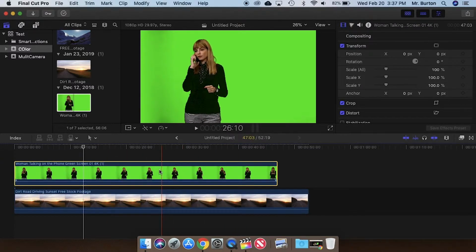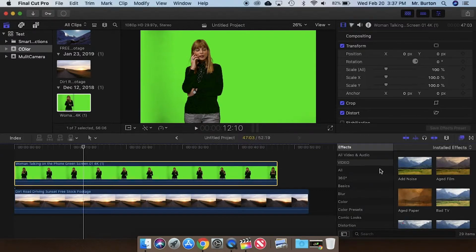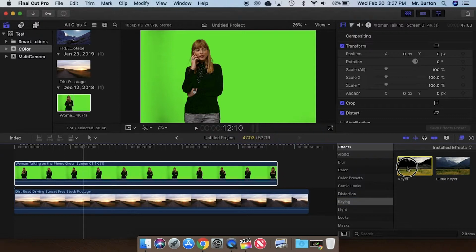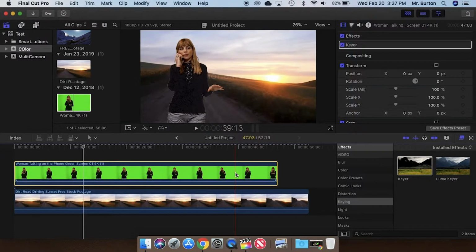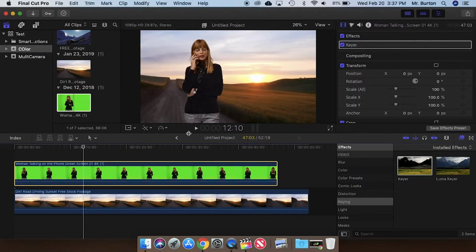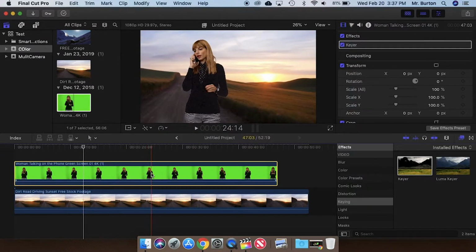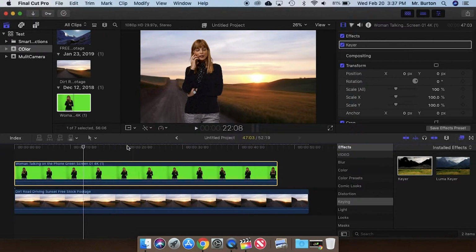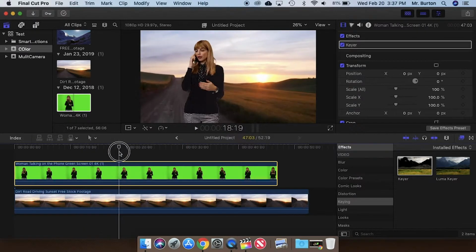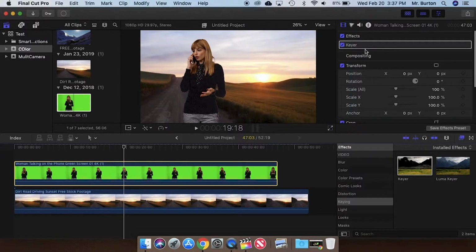So what we need to do is highlight the clip. We're going to go over here to the effects, scroll down to keying, and then slide the keyer right on top. And you see that this one actually does a really nice job because it's a solid color. Now you can tell that the black though is kind of fuzzy, which is perfect. So now we can go up into our preview panel and check what we have.